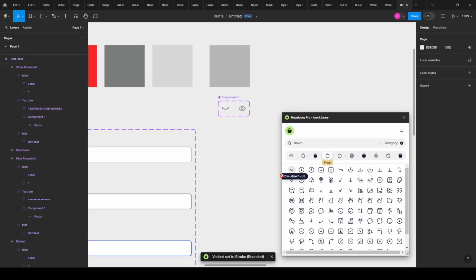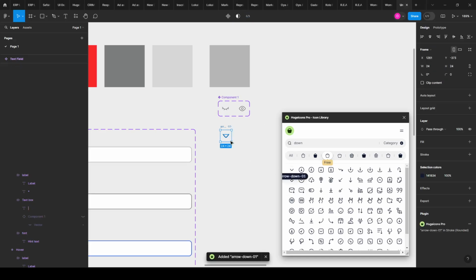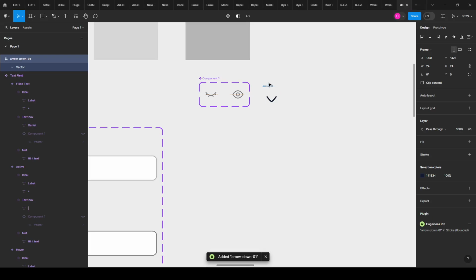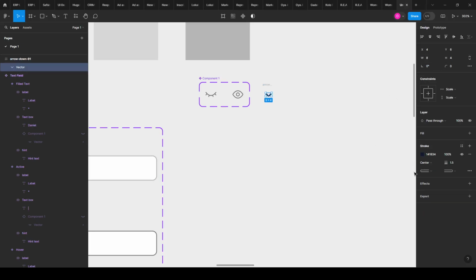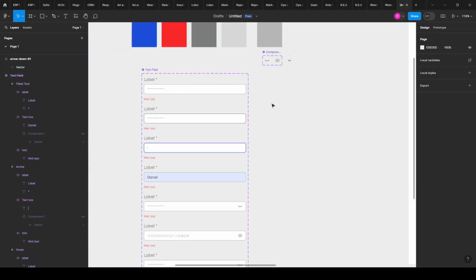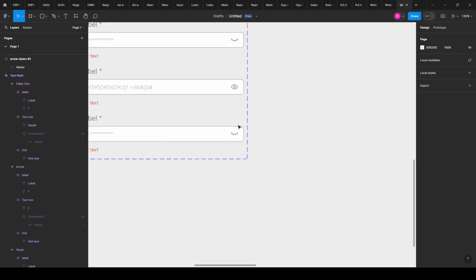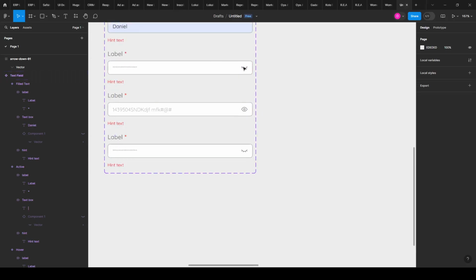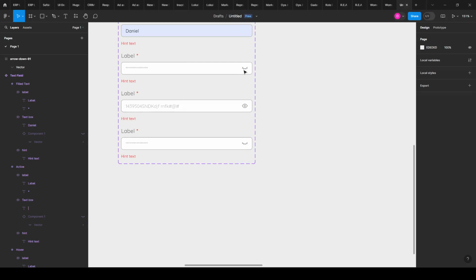Okay, I can only go for the stroke, so let me just stick with the stroke. So I'll close this, then I'll reduce the size of this to 16 too. Then I will also flatten it, and I will change it to this. So now that I've flattened this one, I don't need to change the color again because I've already changed the color of this one. So what I'm going to do now is to create an instance swap, right?